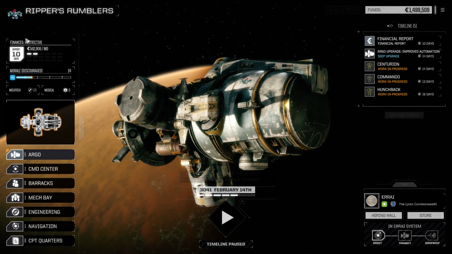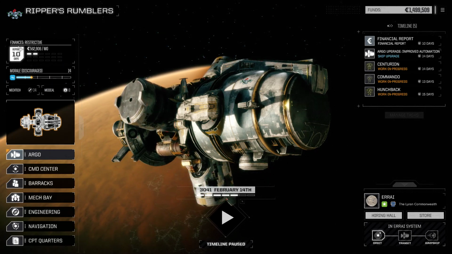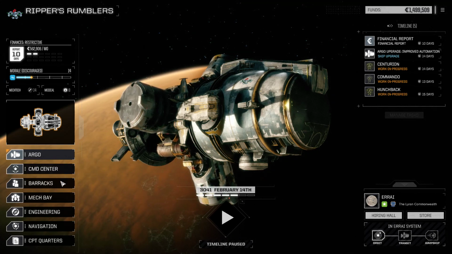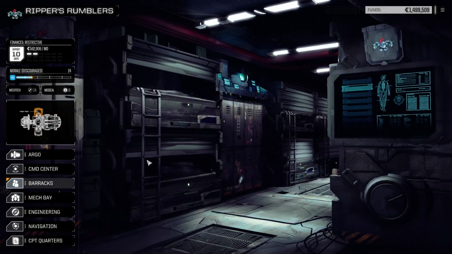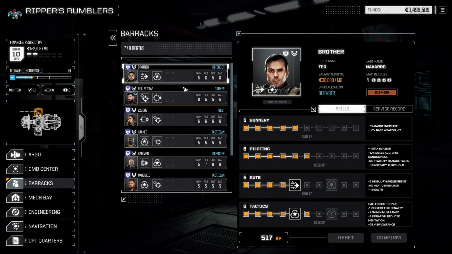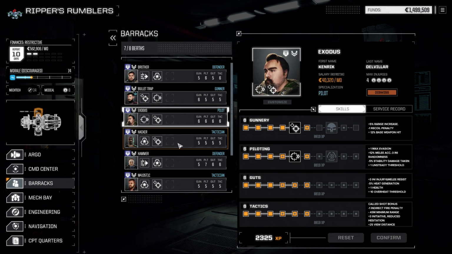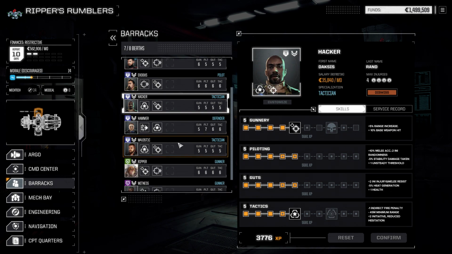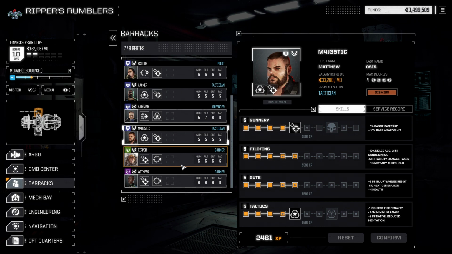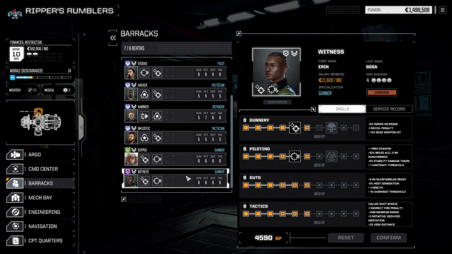We spend... apparently we're having the bug again where it changes our finances, because we should be spending 700-something thousand, but apparently it's switched itself to restrictive. Gotta check the MechWarriors in the base, see if anybody's doing anything. You're fine, you're fine, you're fine. Exodus is fine, Hacker is fine, Hammer, also fine. Majestic just got out of the hospital, Ripper, and Witness.